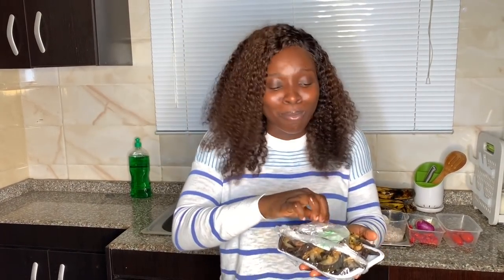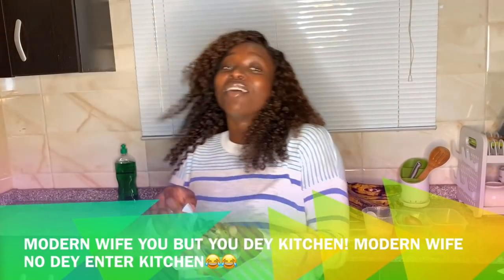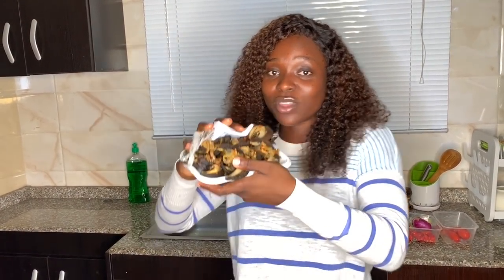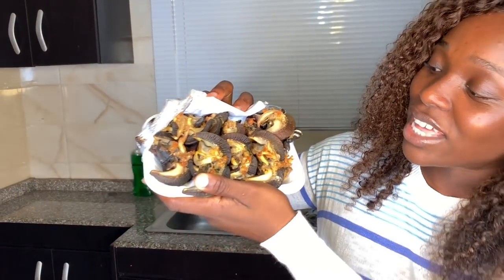And one thing I like about the Snail Factory is actually the fact that the snails come ready. I hate that process of breaking shell, using alum or lemon to be washing, all those ones now, long story. Anybody got time for that, modern wife? I'm just kidding. I do it once in a while, but it's so stressful. Why would you go through all that stress when you have the Snail Factory to save you all that stress? And so these are their snails.